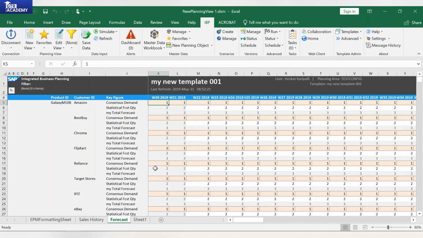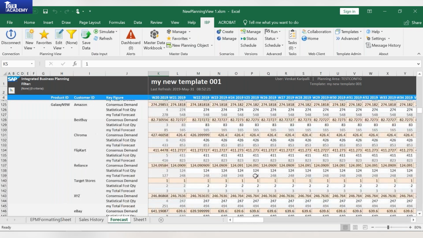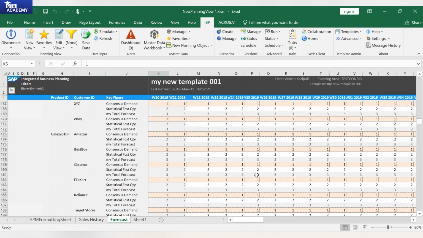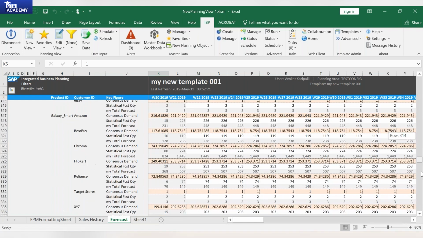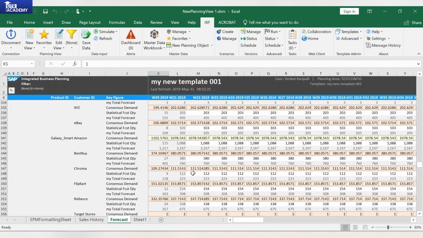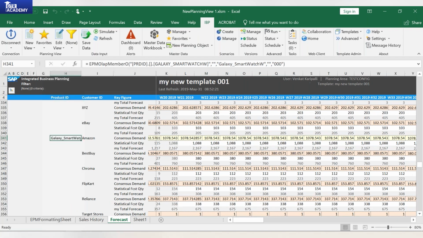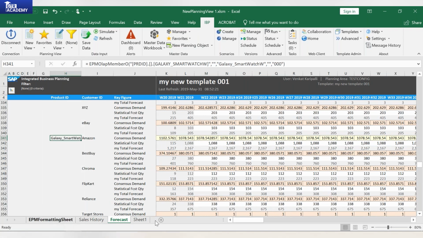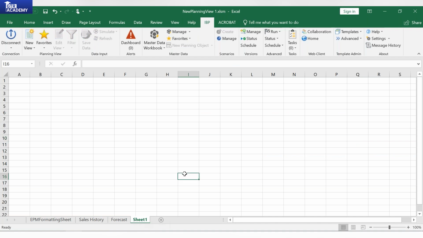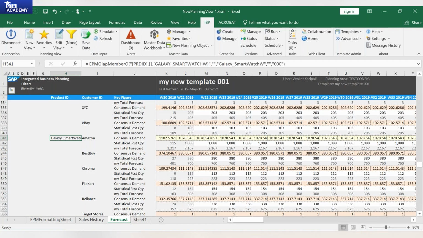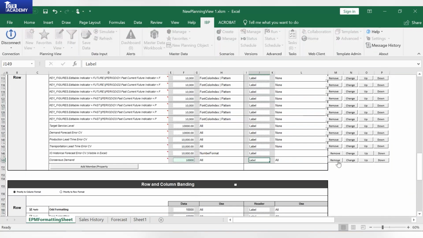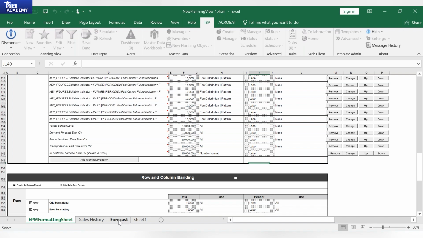So you can see the formatting is still there. There are so many products, and it just has the ones and twos. Last time I made this open and created a new sheet one, did nothing. Even that got saved into the cloud system, and whenever you open the template, it brings up everything. So EPM formatting is basically for one template, and one template can have multiple sheets. Correct? Yes, boss. Okay.